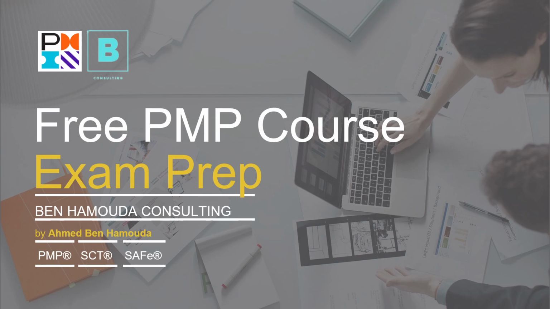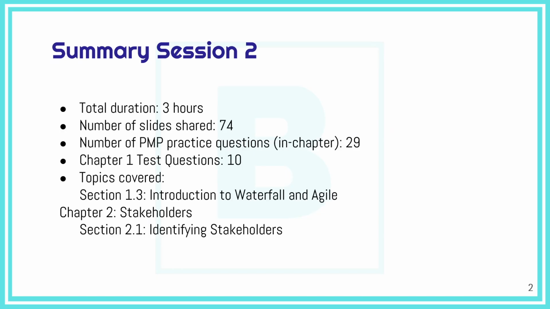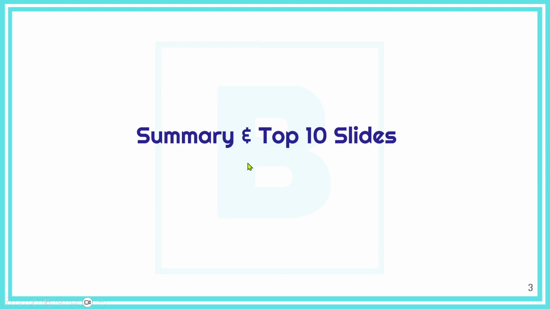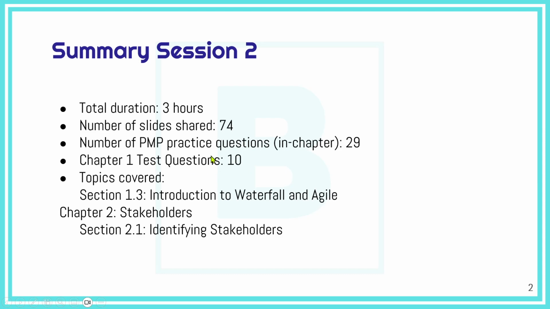So actually, first of all, let me give you a summary of session 2, and then we can go through the details. The total duration was about 3 hours. We went through around 74 slides. We covered 29 PMP practice questions in the chapters, plus 10 chapter test questions. Those were the test questions of chapter 1, including a drag and drop question.